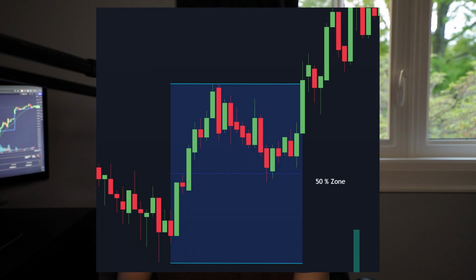A good area to expect a bounce while the stock or instrument you are trading is retracing is around the 50% mark of the whole move. So if the stock moved and broke out to the upside, measure the distance between the low and the high of the whole move and mark the middle of it. That would be a good area to expect buying. But keep in mind, you want to see a reaction before you jump ahead and enter near the 50% mark, as it could just as easily blow right through it.